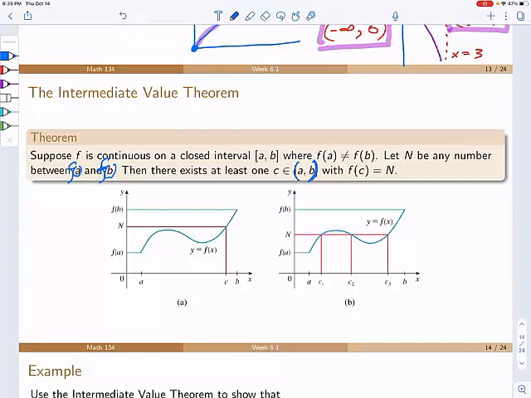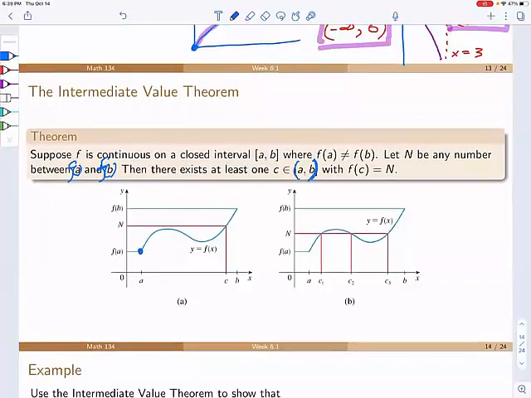Everything that we just said might sound a little bit mathematically complicated, but the whole idea is not really all that complicated. If you think of the n value being somewhere above this point, and the n value being somewhere below that point, that's what this says. N is something between those heights. And very key, we're told that this function is continuous. So as we travel along the function, we can't take our pen off the page. So that means at some point, we must hit our target line, our target n value. We have to cross that line at some point. If we start below it and we end up above it, we must cross the line if we're not allowed to lift our pen off the page. So that's all it's really saying.